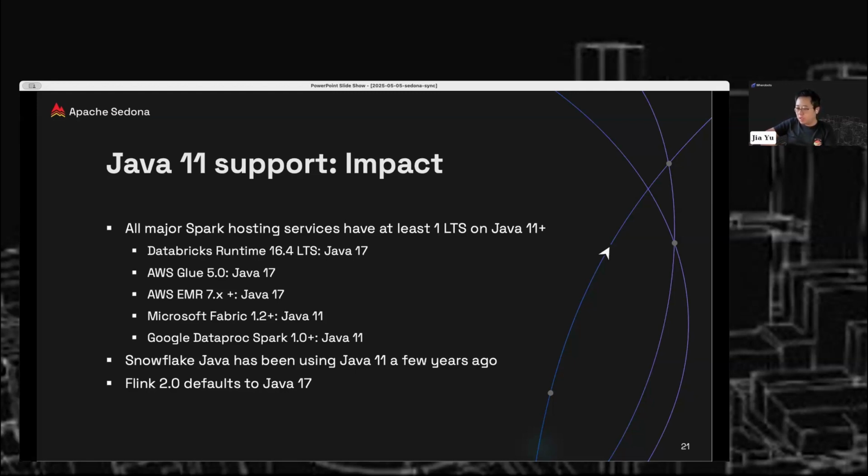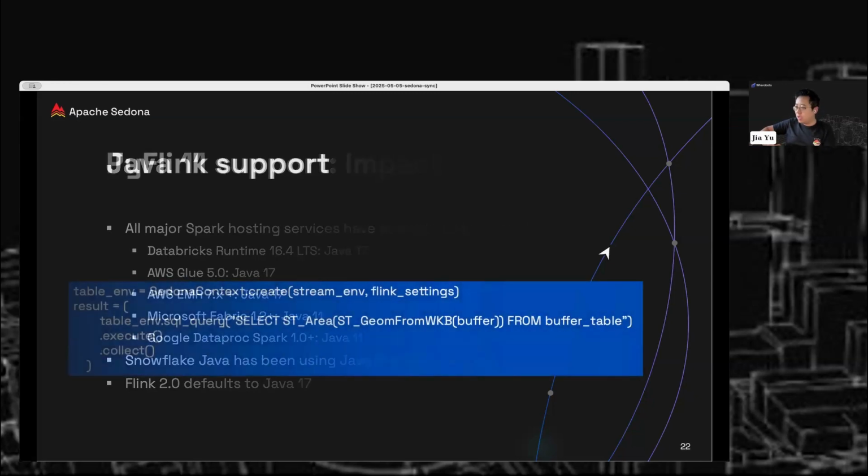And Flink 2.0 was released, I think, a few months back. Flink 2.0 defaults to Java 11, which is great, so I don't think we're going to have a problem with Flink either. Cool, that's Java 11 support.